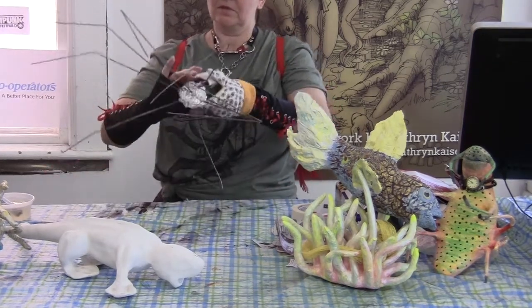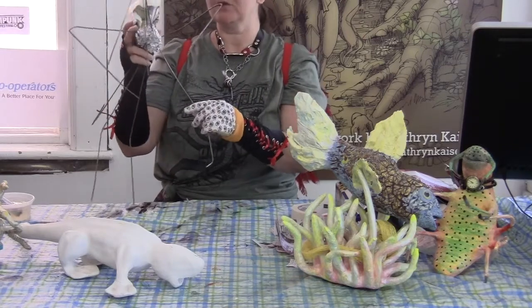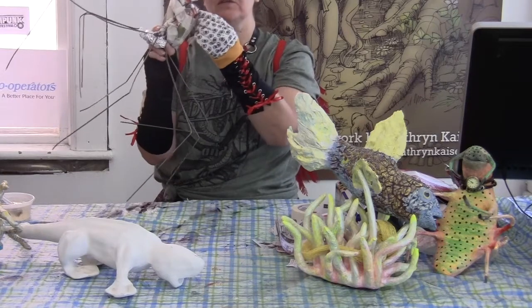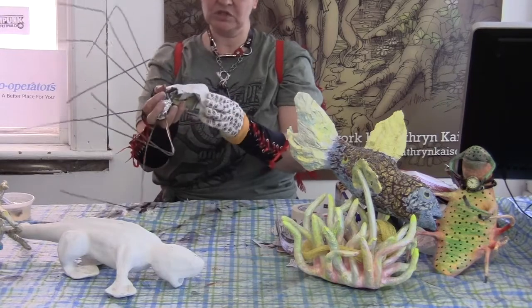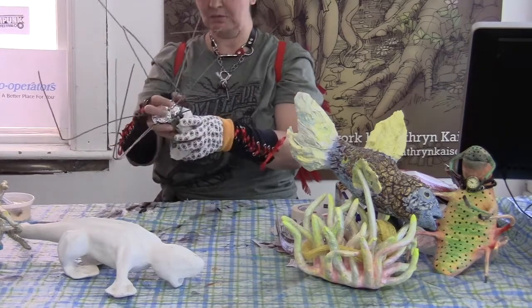So this is what I chose to use, which is wire hangers. I actually left the hangers in their natural form because that's close to the shape of the head I'm looking for — it's just a convenient way. Of course, you can bend the wires into any shape possible.